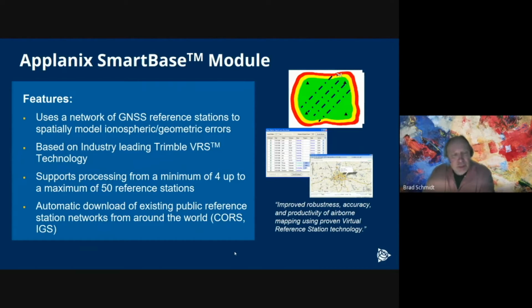The issue with SmartBase, though, is that you have to request the solution over the internet, and it can take up to 24 hours to get that correction solution over to you, and as a result, there's a bit of a delay in processing, which is not the case, for example, with having a physical base station, or even with the PP-RTX software, which we'll talk about next. So if I could have the next slide, please.